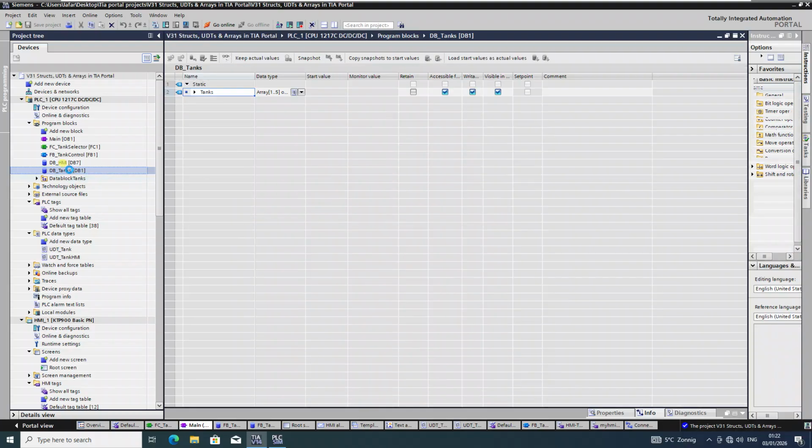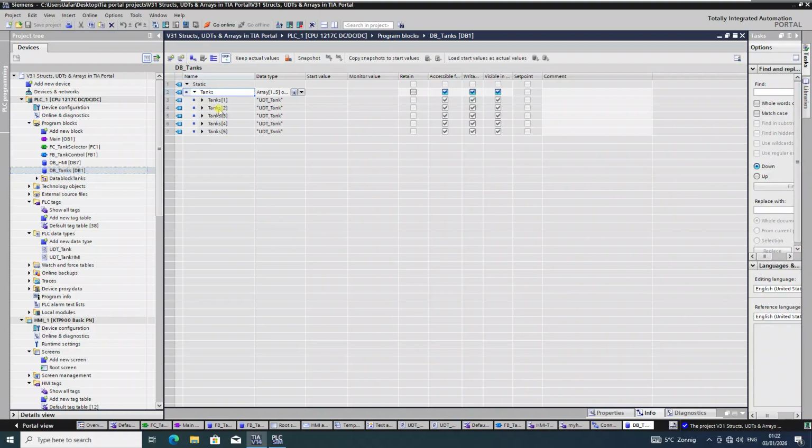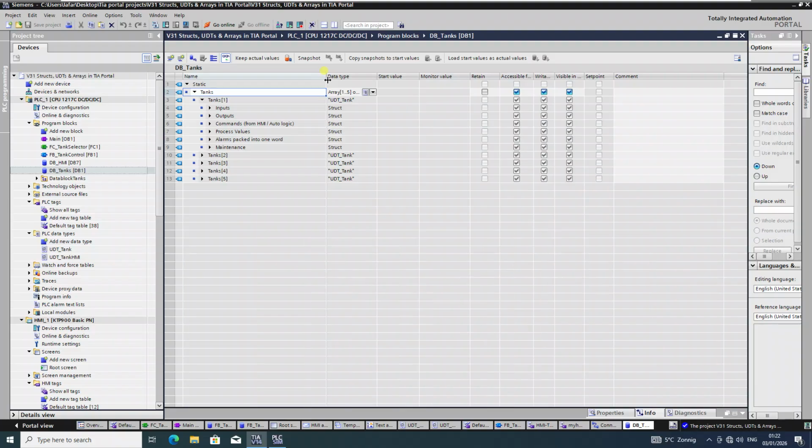For example, in every tank we have an alarms package here. Every word of data type word is 16 bits. So now we are using one of these words for 16 alarms.